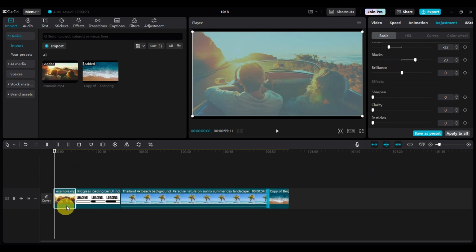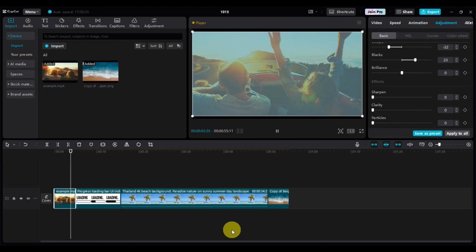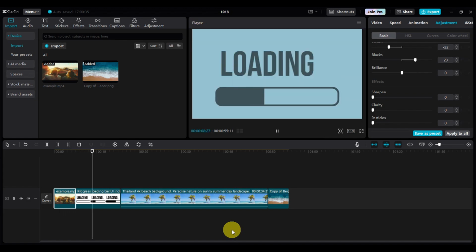Now, right after, if you want to apply this to all, we have the apply to all button in here. Click on that, and you'll just have to wait for this one to be done so that it should be added onto all of the clips. Now, if you play the clips that you have on your device or on your timeline, it should reflect the same effects, and that is just how you could do it.